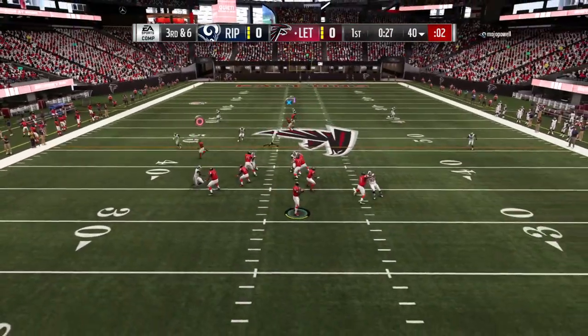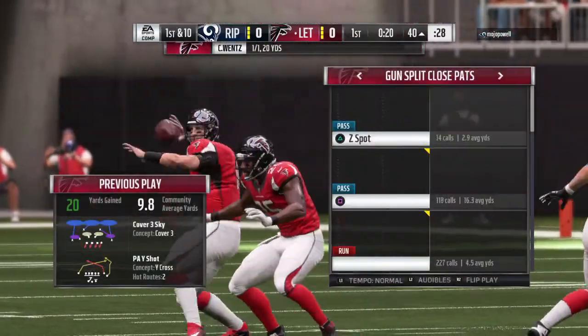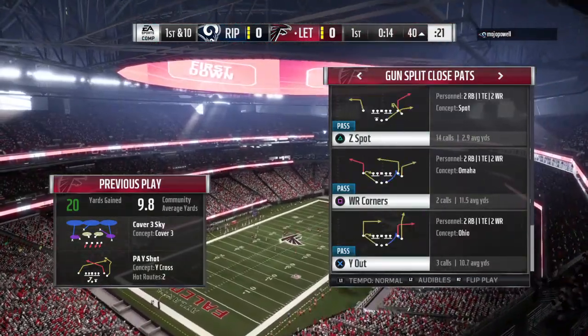Now Wentz on 3rd down. Man open, it's Moss complete. And they've got it well across midfield down to the 40 before it's all said and done. It's a gain of 20 and picking up the first.